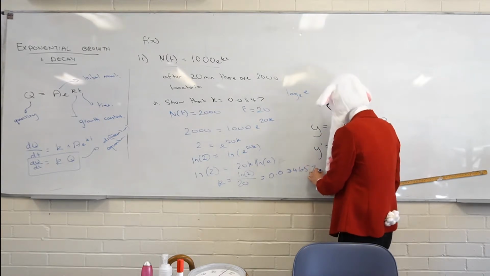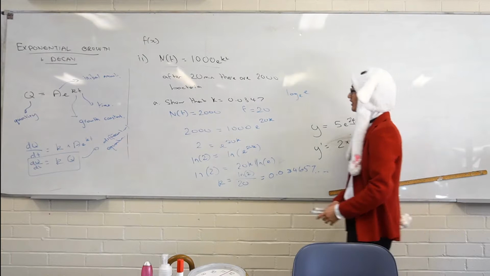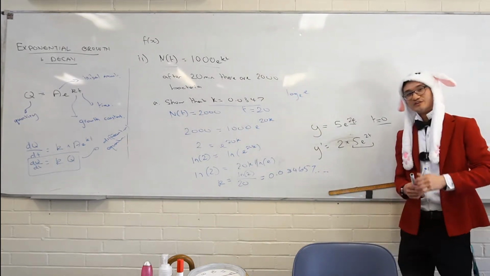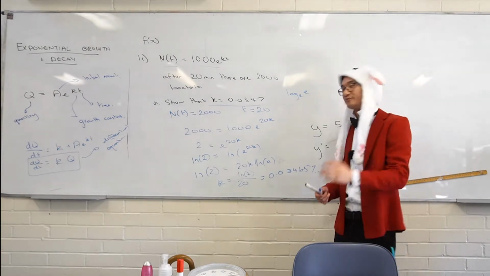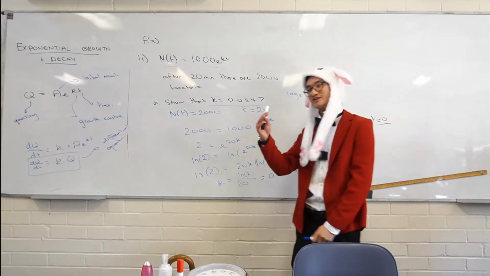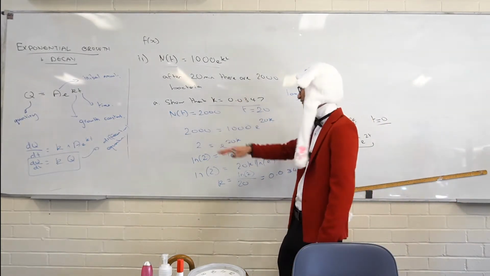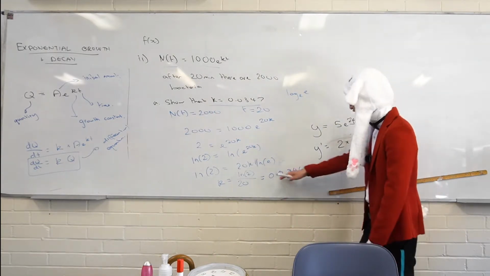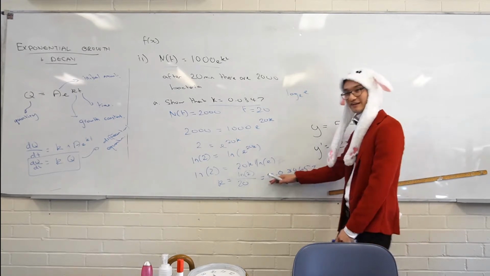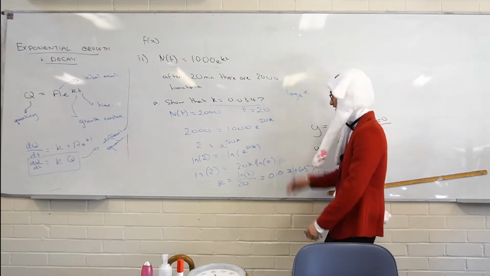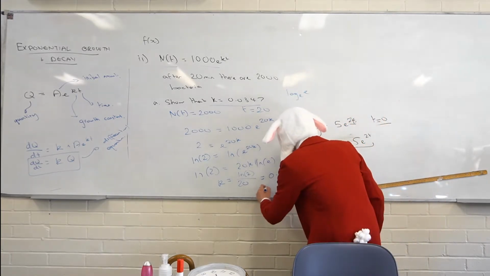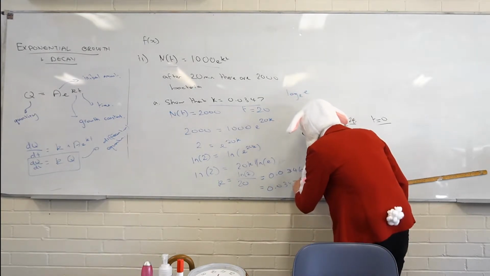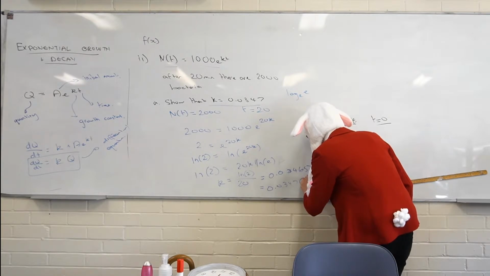Yeah. Now this is actually a really important step, because if they're giving you the answer, show, you have to convince beyond reasonable doubt that you've done that. Anytime we've got a show question, students are going to end up with this answer. Doesn't matter what they do here, somehow they'll get 0.0347 at the end. So show beyond reasonable doubt: I know this is not exactly equal to that, but if we round it to 4 dp.